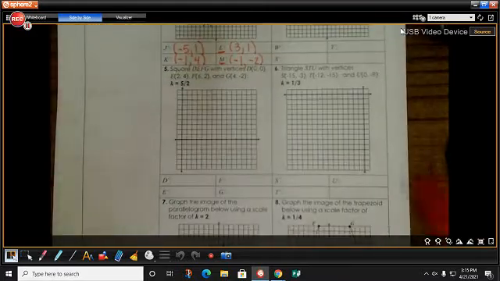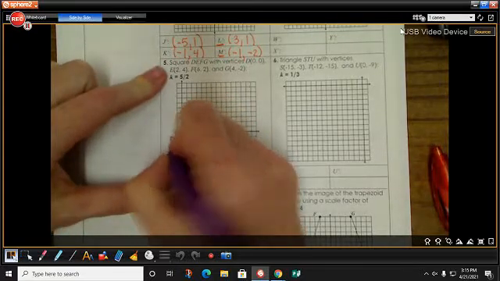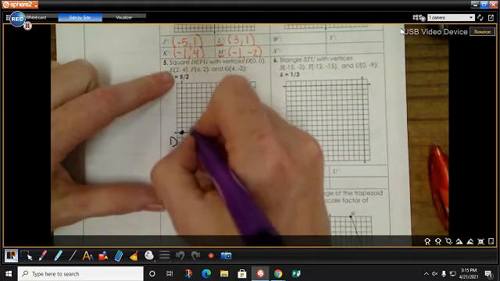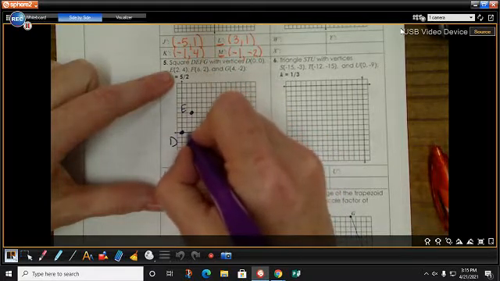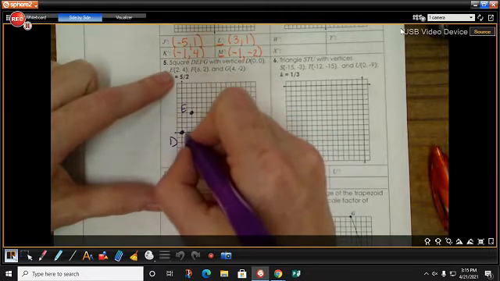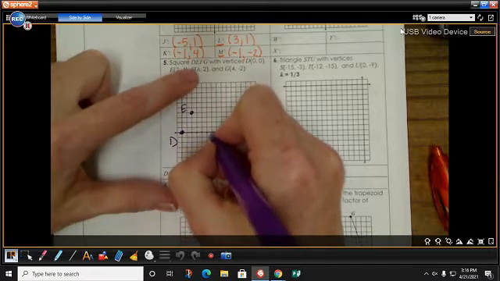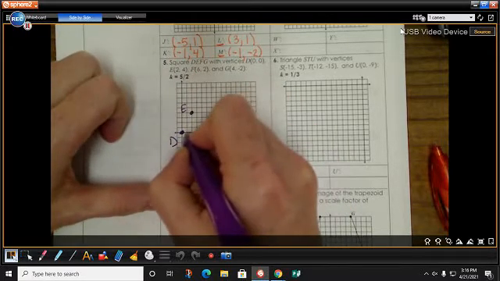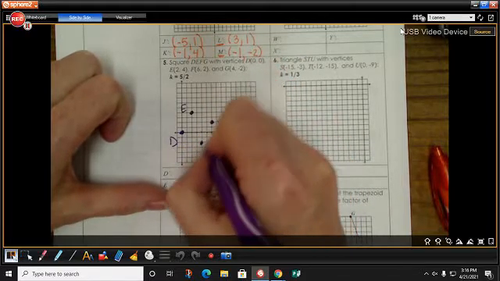One more. Let's try this square. Okay? Because if you can do it with one thing, you can do it at all things. So here, for my square, I have D at 0, 0. I have E at 2, 4. F at 6, 2. Oops, this was not at 2, 4. Yeah, that's 2, 4. 1, 2, 3, 4, 5, 6, 2. And then 1, 2, 3, 4, negative 2. So there it is, D, E, F, and G.